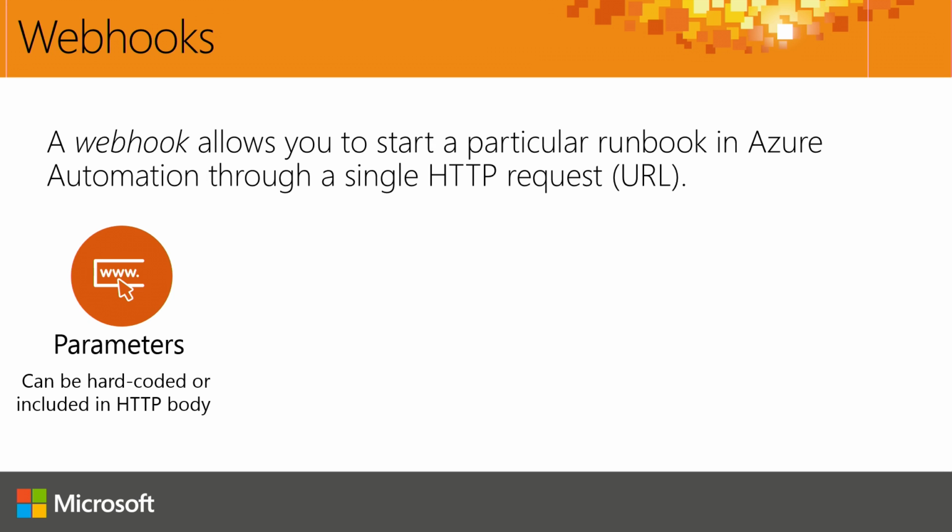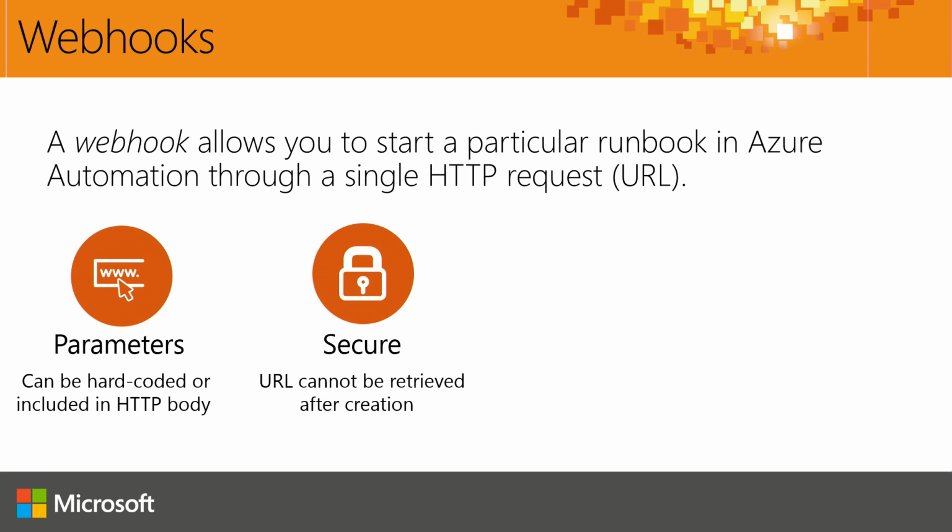But you can also pass parameters in the HTTP body. A little more interesting, a little more challenging, much more flexible. Yep. Something Tao's going to show you. This is very secure. So once you actually create that webhook in the console, if you forget to get the URL, you can't go back and get that URL. So you have to delete it and start over, which is exactly what I did the first time. I realized that I didn't have the URL.